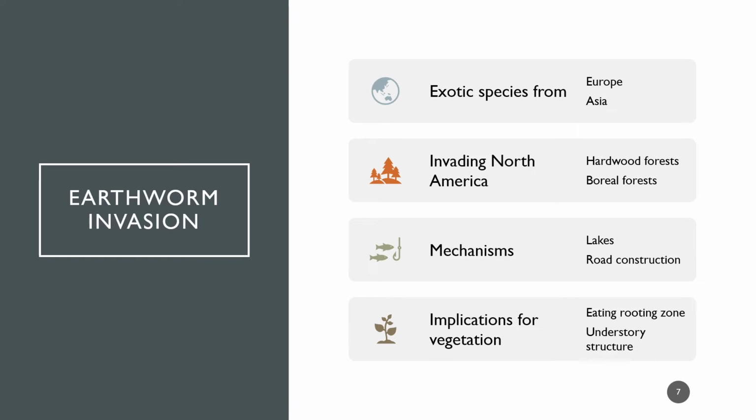In terms of implications at the landscape level and for the ecosystem, the video I ask you to watch is a really good example. So in terms of changes for vegetation, earthworms are eating the rooting zone. So they destroy soil structure, and it has consequences for the establishment of new plants. If you remember from the video, the zone that was highly infested with earthworms had a very sparse understory vegetation compared to the uninfested zone. So that shows that the effects of earthworms on forests in general is larger than just soil structure. It has a lot of repercussions.